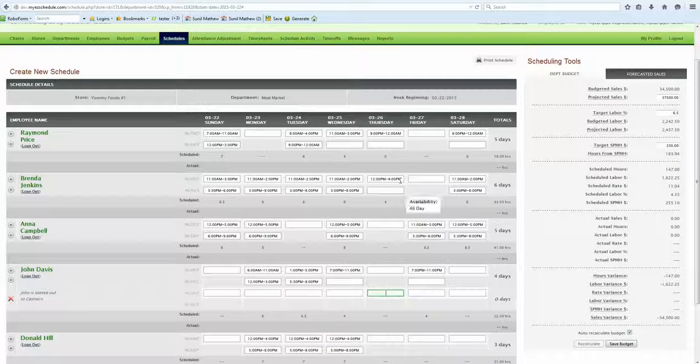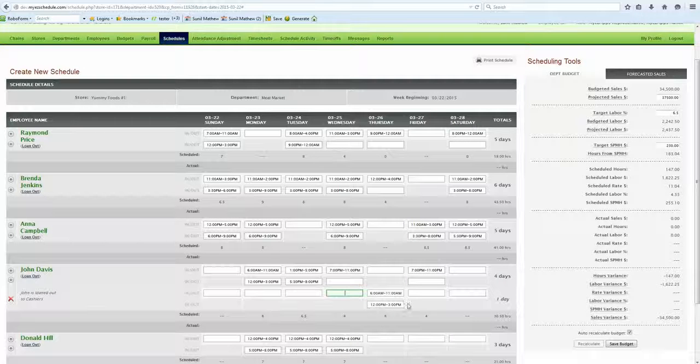And to write a schedule, this is true for any area, we just put 6A dash 11A, assuming that your store wants you to put a lunch in, so 12P to 3P. Now, if there was any overlap of hours, the program wouldn't allow you to schedule. So, see, these numbers didn't change.